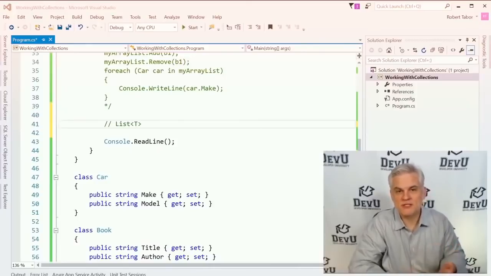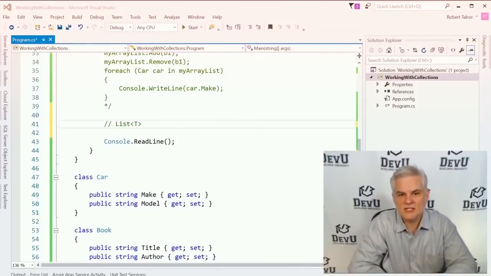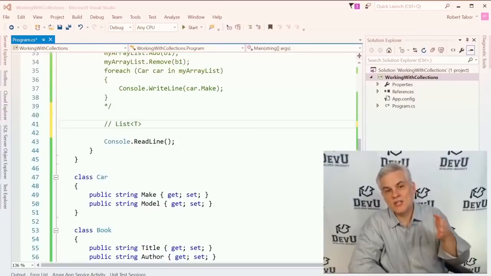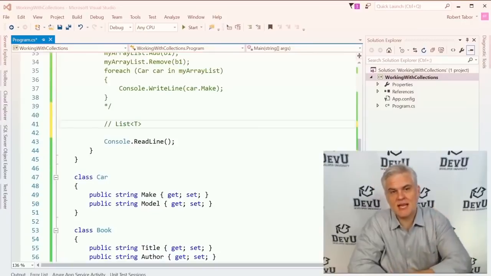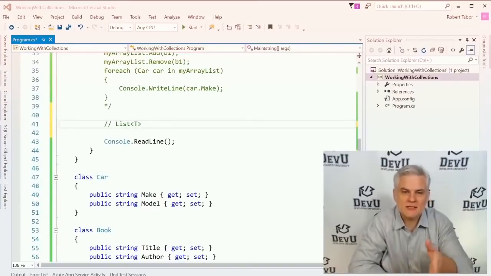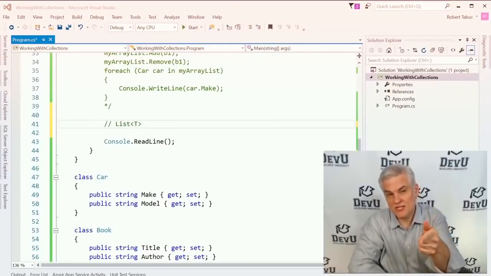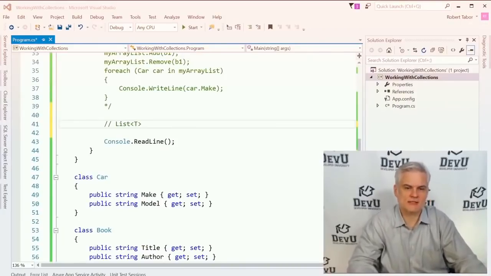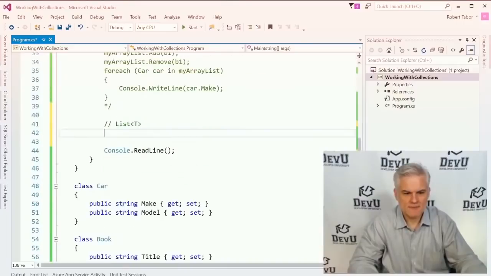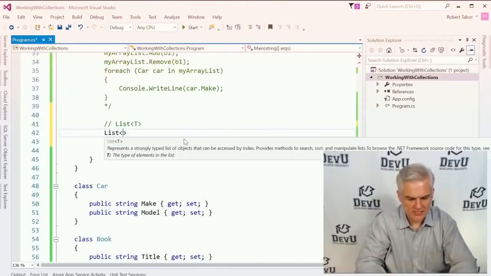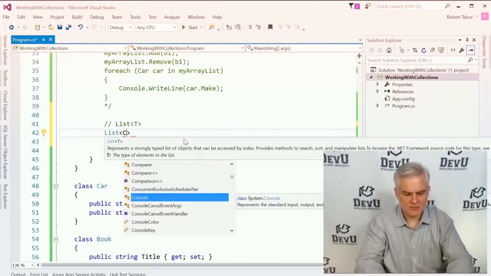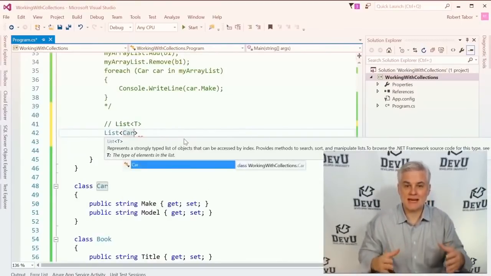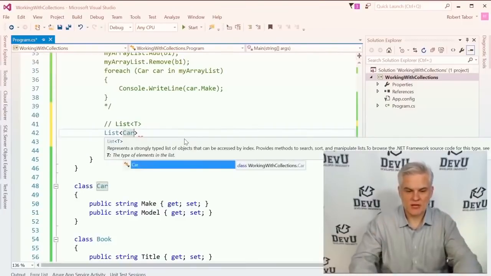And specifically for our purposes, they released a series of generic collections. And so a collection is essentially generic, but it requires that you make it specific by giving it the data type that should be allowed inside of that collection. So we have a generic list, but we're going to make it a specific list of cars so that we can't even add a book to that collection. So let's attempt to do this one more time. This time we're going to go List, and notice that I'm using angle brackets, and in between the angle brackets I'm going to say what data type I want to use. In this case I want to use the Car data type.